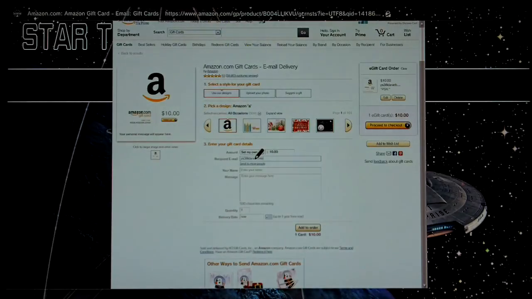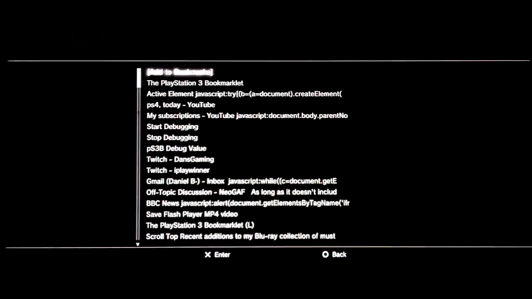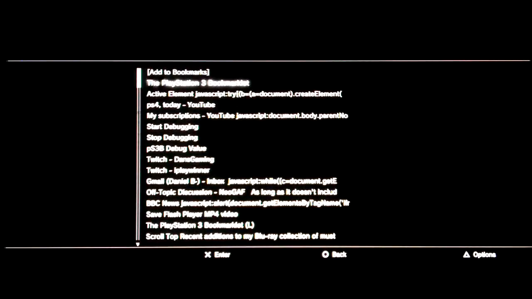Then, when you're back in the browser, press select to bring up your bookmarks and find the Bookmarklet bookmark in the list, and press triangle to edit it, like so, and then cursor down to the address and press X or enter.